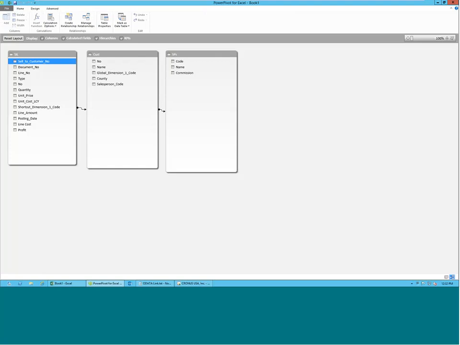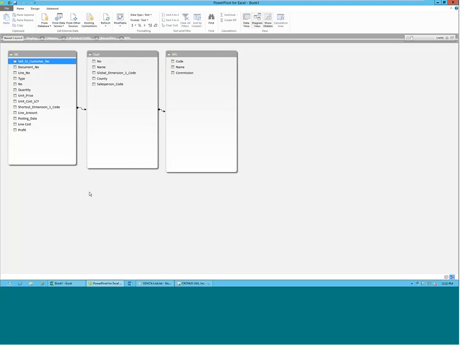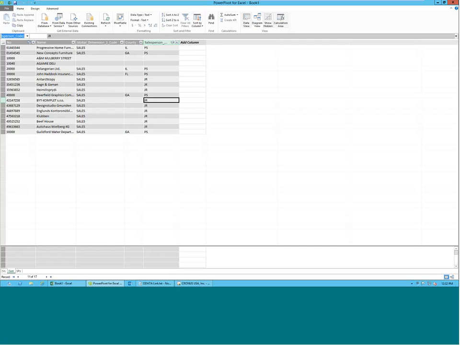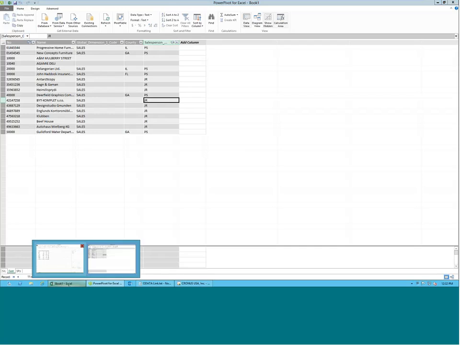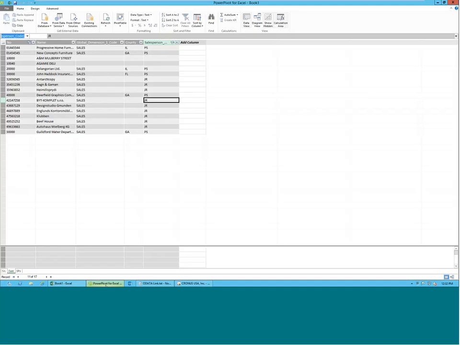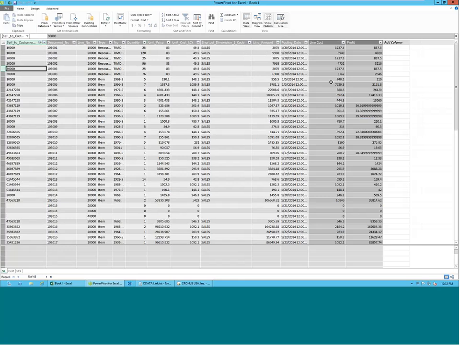But the point is that now we have defined a data model and the connections between all these things. So okay, what does that buy us? For instance, in NAV, if I wanted to do an analysis by salesperson, because the salesperson was not in this main data feed in this particular table, I would normally in Vision have had to modify it and add the salesperson code as well, and then I could build some reports that way.